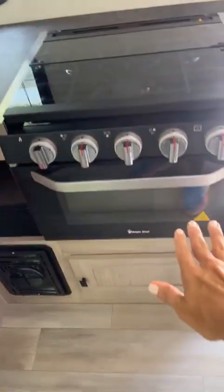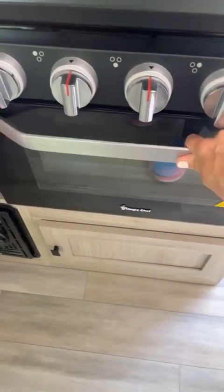But again, we'll go for a really quick spin. You walk in, and it has all the awesome storage. It has the big refrigerator, which I love. It has the bathroom where Eddie can now fit and take a shower, so we'll be comfortable while working full time in the camper when we're on the road. The microwave, the little stove, which I just think is the cutest thing ever.